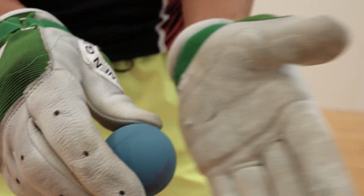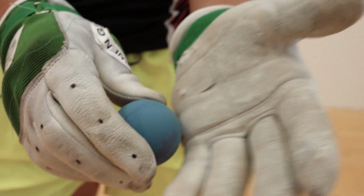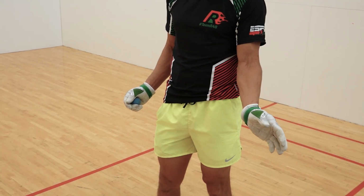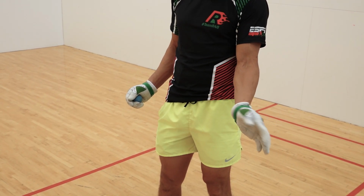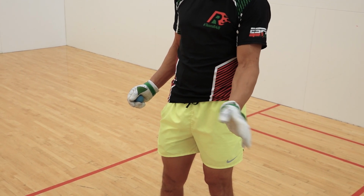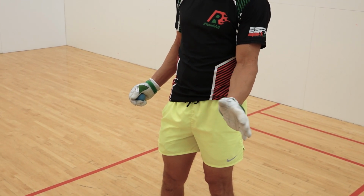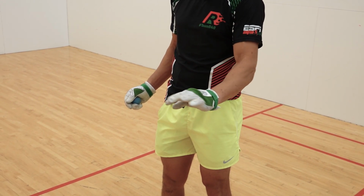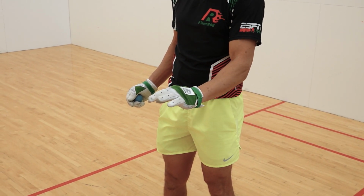I know everyone does it a little bit differently, but one of the keys is having a very loose wrist. If you get tense or if you try and muscle the ball, it's not going to work. So the wrist has to be very loose, and you have to feel like you're flicking the wrist forward towards the front wall. If my wrist is stiff like this, I will not be able to hop the ball. I need to make sure that my wrist is rotating and flicking.